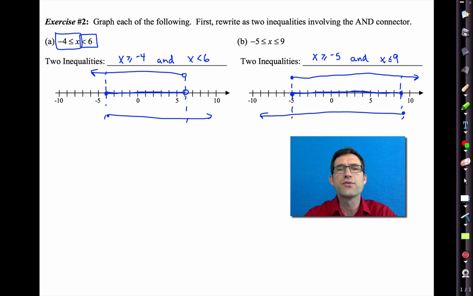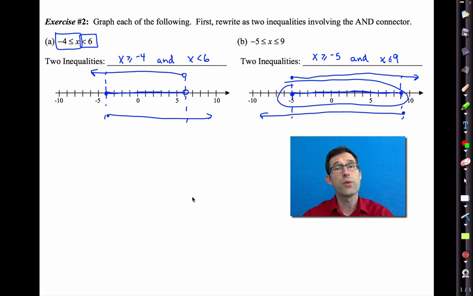Very often when we have chunks of the number line like this, right? Then very often people will write those as a single inequality, because even though they're two inequalities joined by and, it is easier and takes less space to write them as a single one. A lot of students get confused about that though. In the next lesson, we'll be looking at something called interval notation. And interval notation makes it much easier to write these things out, so you'll like that a lot. But we'll get to that in the next lesson.